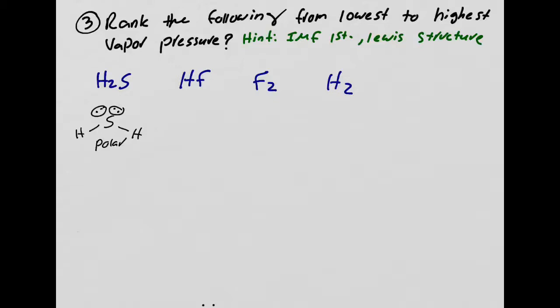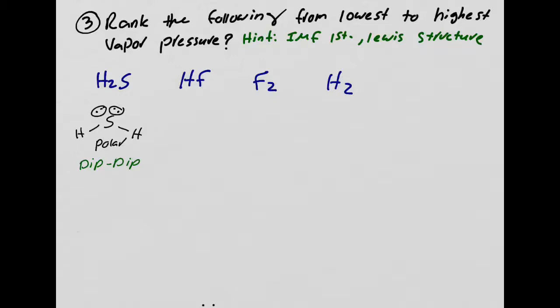So H2S is not ionic. H2S does not have hydrogen bonding, because for hydrogen bonding you have to have NH, OH or FH. Now H2S is covalent. If you're covalent, you have to say you're polar or non-polar. It is covalent and it is polar. If it's covalent and polar, what do you have? You have dipole-dipole.